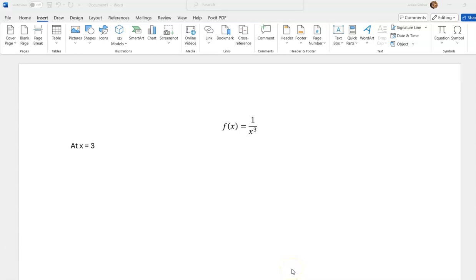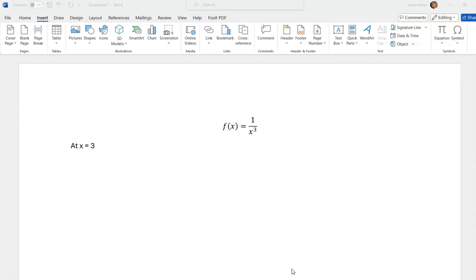I want to find the equation of the tangent line at this point. So that means I'm going to need to find the derivative, the slope, and I am going to need to find the equation of the line. So what am I going to do first? Well, to find the equation of any line, and this is back from Algebra 1, we need two things. We need a point and we need slope.